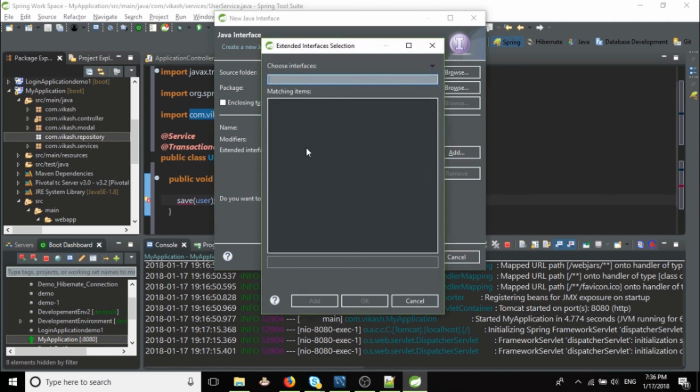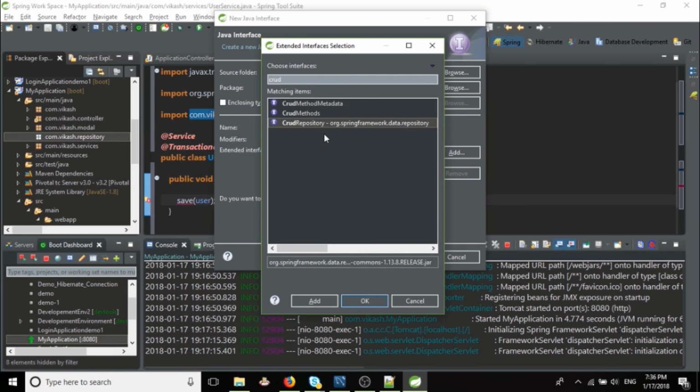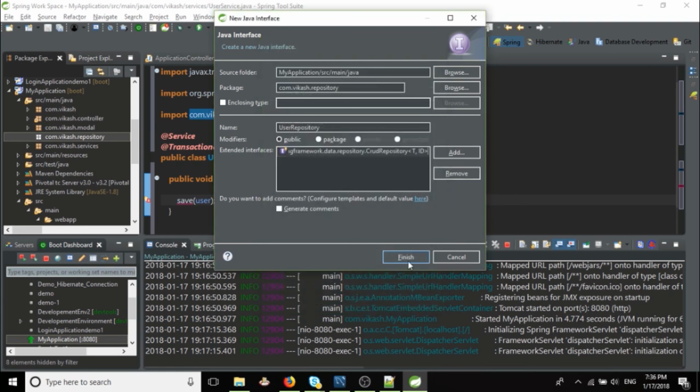I want to extend my CRUD repository. This is coming from Spring Data JPA. Just press OK, finish.